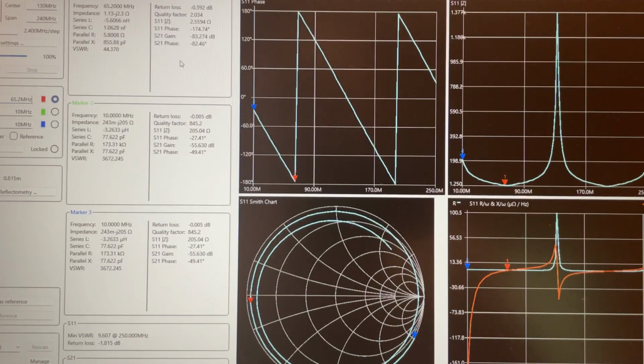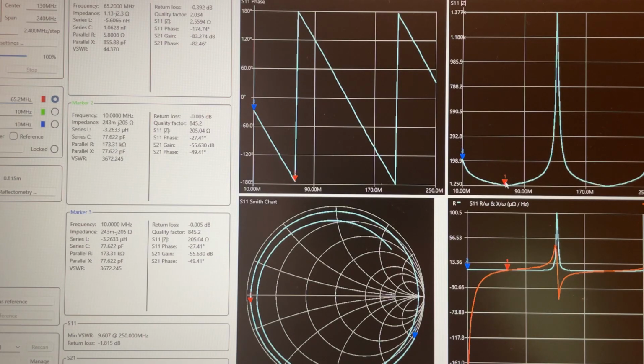Now if we go back and remove the short and we sweep it again, and we go back and look at 0 degrees, we see now when the load side is open, the source side, the NanoVNA side, which is our source, is again 1.2 ohms, or basically shorted. So that's how a quarter length of coax works, quarter wavelength. And that's why we say it has unique characteristics and has a dual impedance.